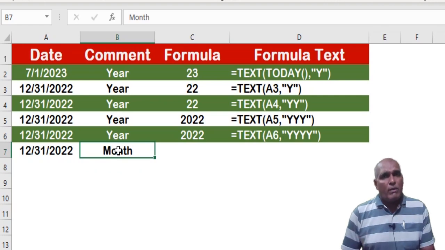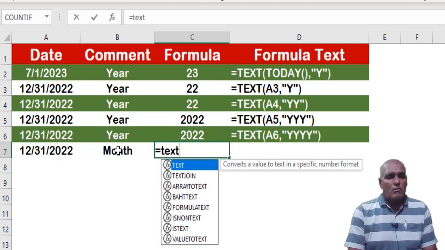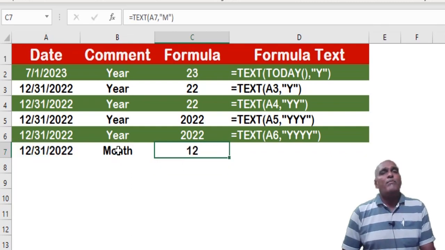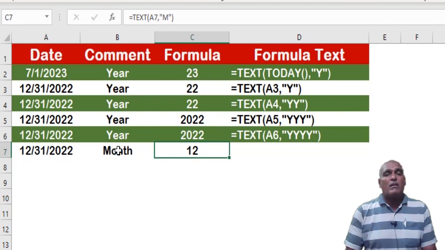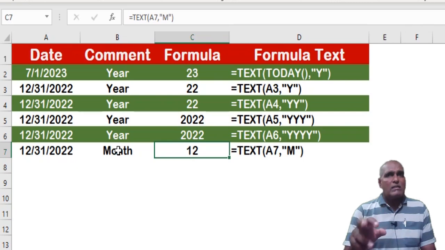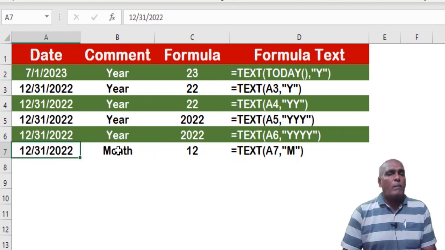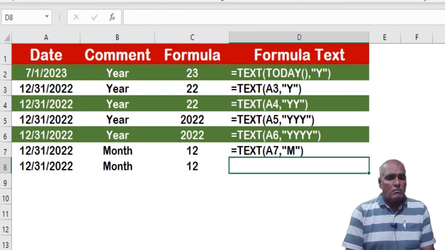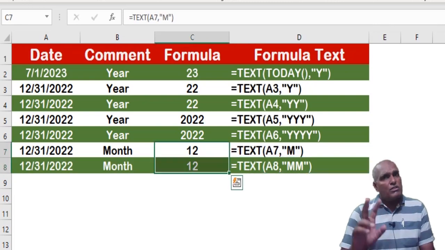Next I am going to work with month. Here I mentioned M single time, the application returned the month number. Even though the month number consists of 2 digits, the application returns the complete number whenever we use M single time. Next I am using M 2 times. In both scenarios, the application returns the same output.